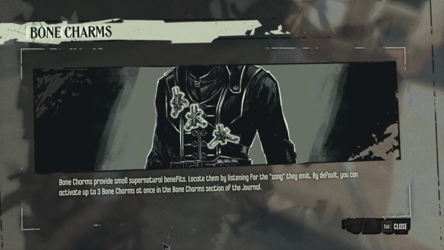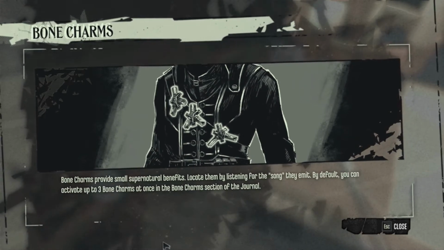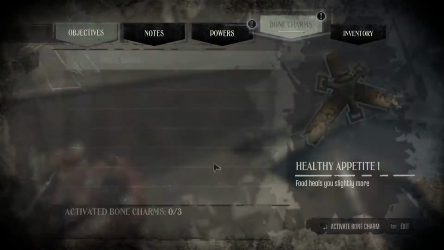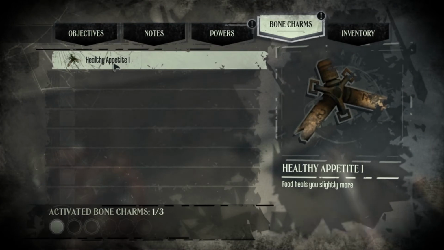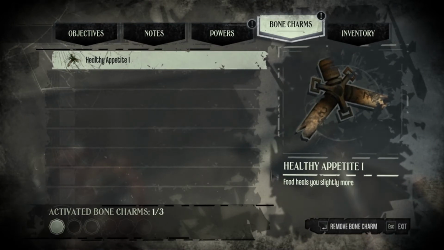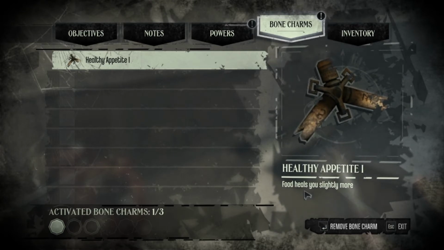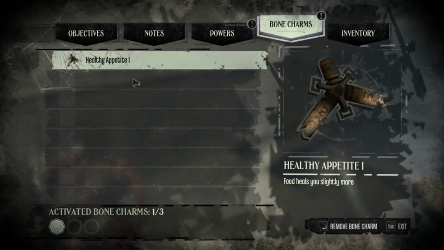Bone charms provide small supernatural benefits. Locate them by listening to the song they emit.